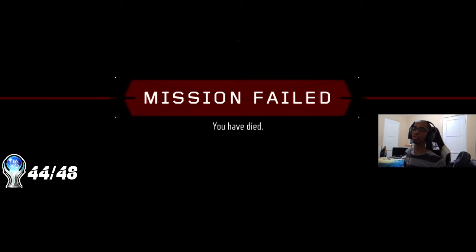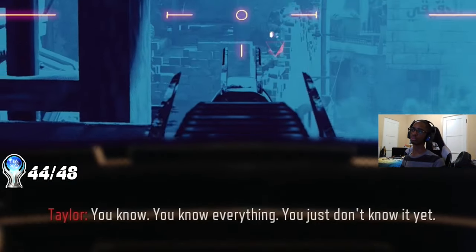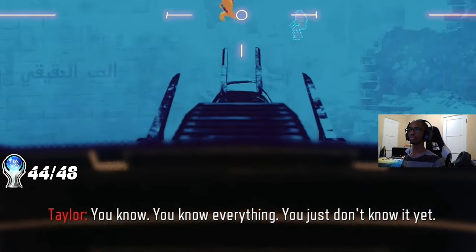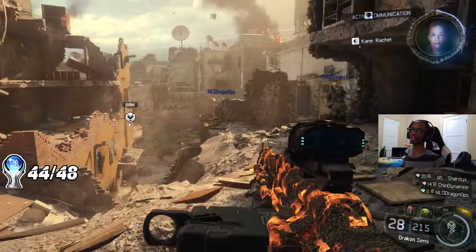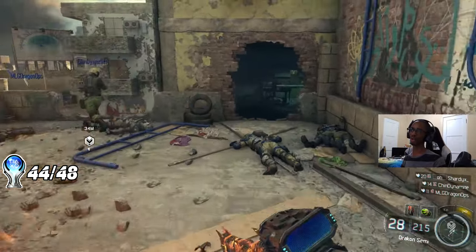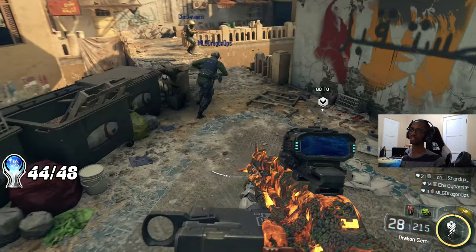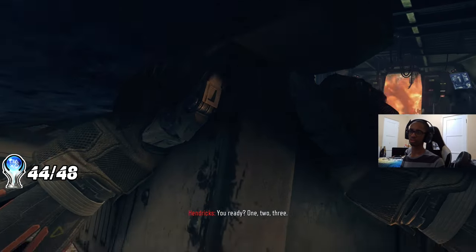And I couldn't shoot either because a stupid NPC was in the way. You know everything. You just don't know yet. That was a stupid line. You know everything. You just don't know yet. He could have been like, you know everything, you just don't realize it yet. One word would have changed that, bro. That line sucked. It's whatever. I'll come back for it.